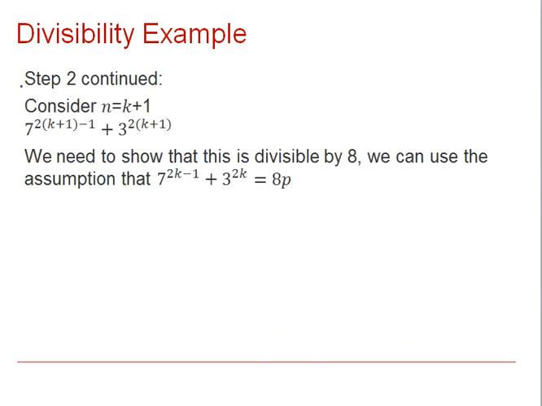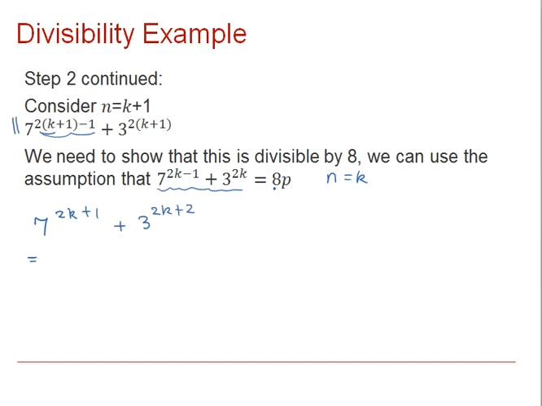Continuing with step 2, this is what we have for n equals k plus 1, and we need to show it's divisible by 8, and we know that we can use this assumption about n equals k that we've made. So let's write this as 7 to the 2k plus 1, because we've got here the 2k, and then we'd have the plus 2 minus 1, and 3 to the, let's write it out as 2k plus 2. So we've just simplified that a little bit for n equals k. And then I know that I'm going to be trying to use this here. I really want to be able to use that assumption.